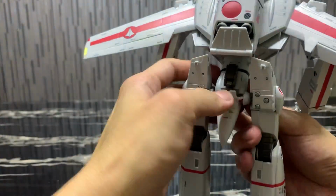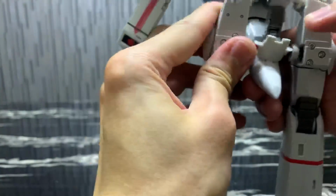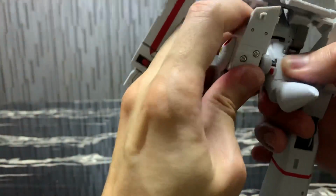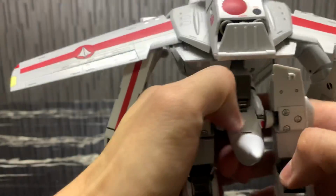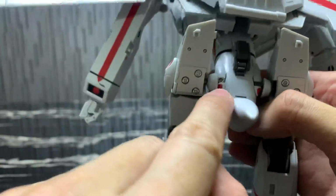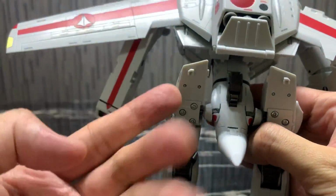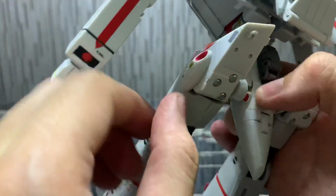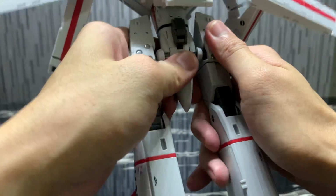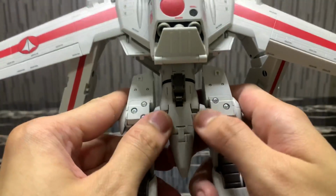Okay, flip this downwards. Okay, got it in. Okay, flip it. So one of the ways to see is that you see these two holes over these two circles. Yes, these two circles should be facing you directly. So this is one of the ways for you to know how much to rotate the thighs. So you can see these two circles are actually facing you.